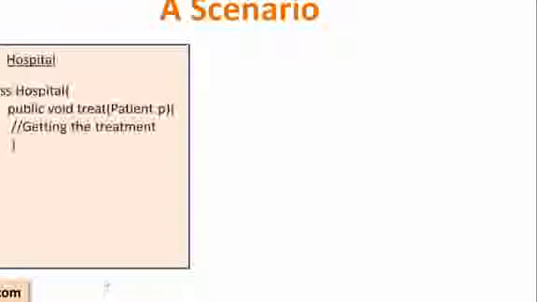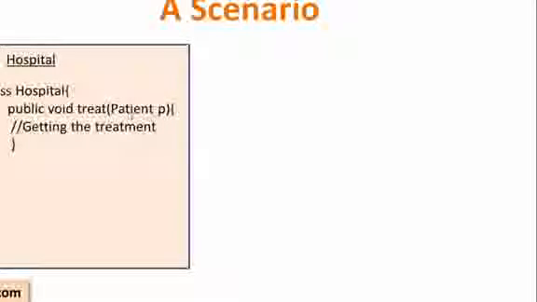Let me explain a particular scenario when overriding works best. Let us take a hospital example where it is going to treat some patients.